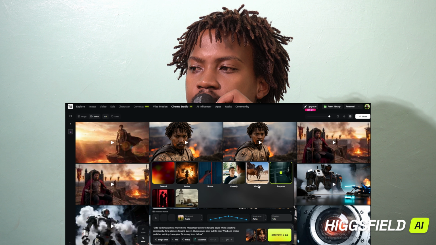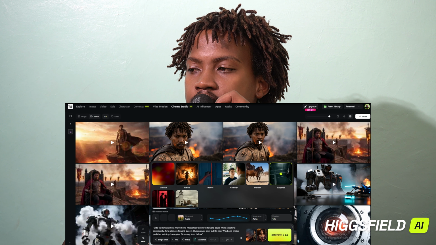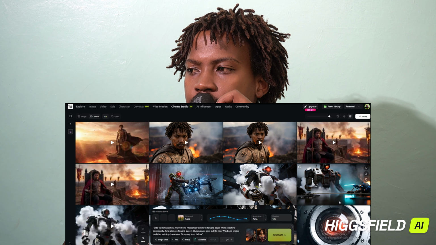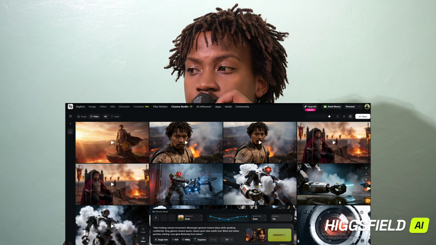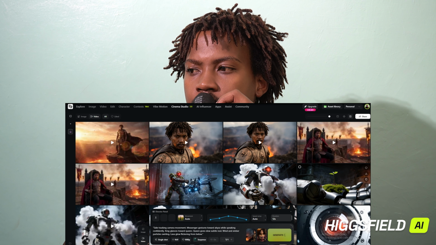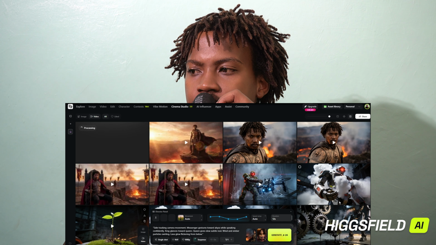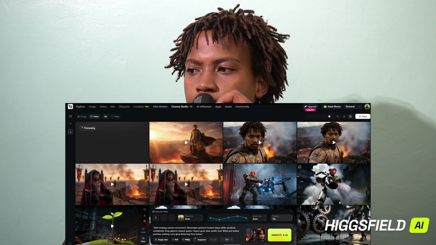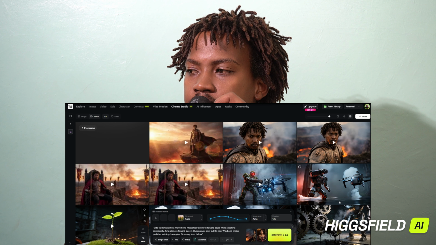We're in Higgsfield Cinema Studio 2.0. First thing, we build the rig. This is where it already feels different from most AI tools. You're not just typing a prompt, you're selecting camera sensor, lens type, focal length, aperture for depth of field, dramatic volumetric lighting, most covered 1980s industrial robot standing still, cinematic realism.